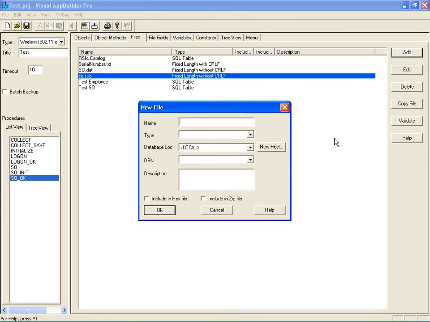Then you also need to define a file layout for the columns that you're going to get back from your custom SQL statement. We use a lowercase c just so that we know that this is a custom. And the type is mandatory. Custom SQL table is the type that you need to specify. We need to specify the data source that we're working with so that at runtime we know which data source to access.